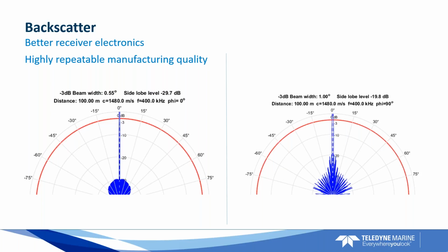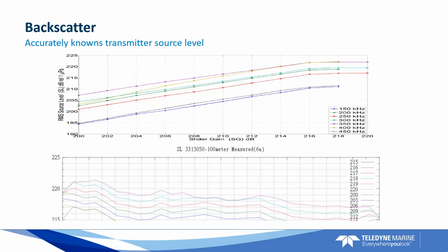And with this generation, we know them better than we did with the generation before that, the 7K generation, that was developed in the early 2000s, right? Introduced in 2004, 2005. It's 15, 16 years ago. So no wonder we know the acoustics and the characteristics of our transducers better. So what do I mean when I say we know them better? If we start with transmit, you have a slider in the user interface. That slider will have a dB value, a source level value of, say, 216 dB.